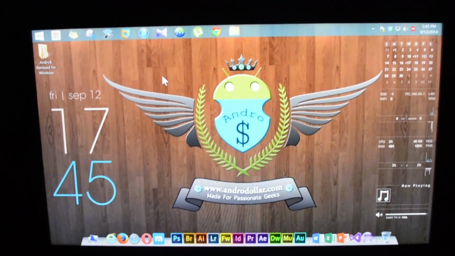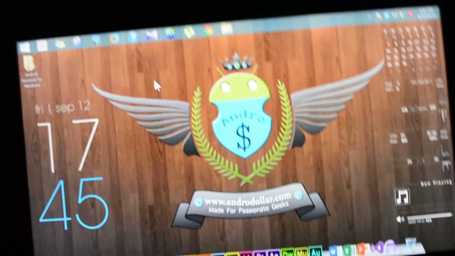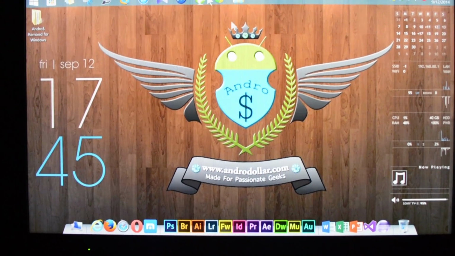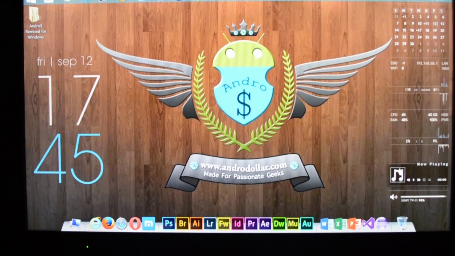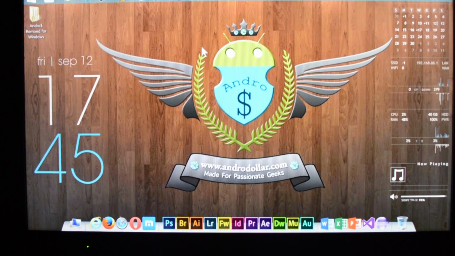So that's basically it when it comes to the customization part of it. You can make the music player right here. It works with iTunes if you use iTunes. If you don't, I highly recommend you use iTunes over the other players on Windows, because iTunes is really easy.